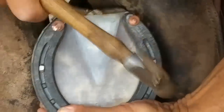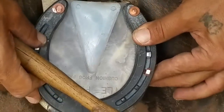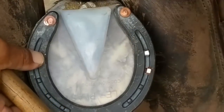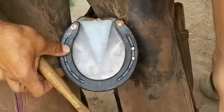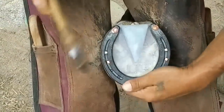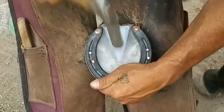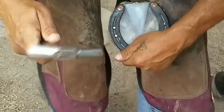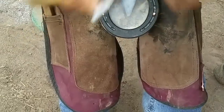I like to tack the quarter here first. This way I make sure my heel is in alignment and it's not shifting either way. I'm going to make sure I'm in perfect alignment on that heel. Looks good — I'll tack the other quarter. Make sure I'm in alignment. Looks really good. Let's go ahead and send these home. She's a little sensitive to the pounding, which is understandable.